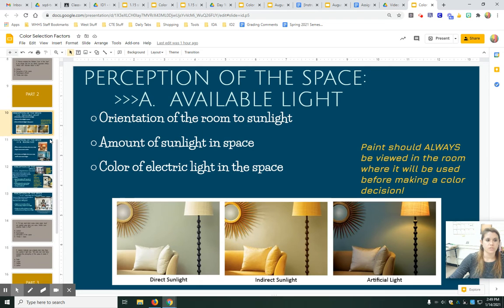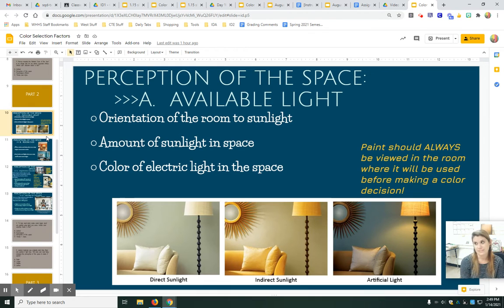So the perception of the space, available light, is how the room is oriented to sunlight. If you get really bright morning sunlight in your room, that would affect the colors in a different way than if it's really dark in a room in the morning, or if you get the sunset type of light.